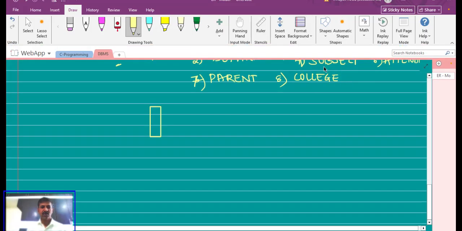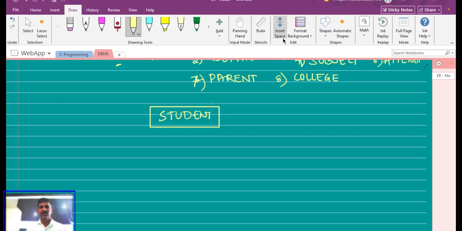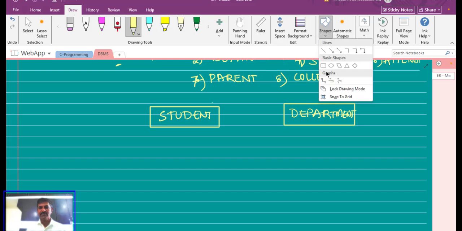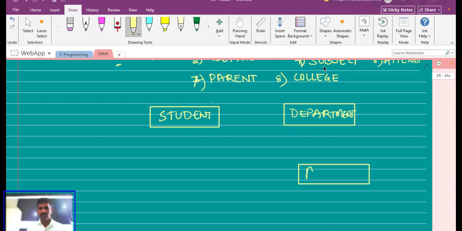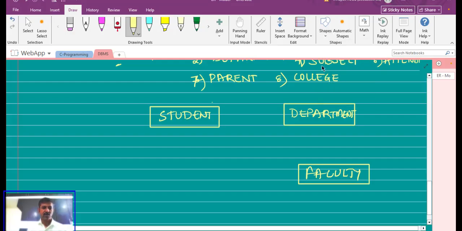So you need to draw rectangular boxes. Okay. Then next thing is you want to add, as you know, the immediate one that comes to your mind is department. So we'll have a department. Then comes the faculty. So draw the entities first and draw those which are related very close to each other.